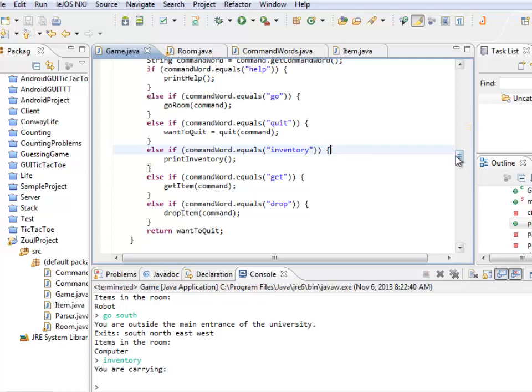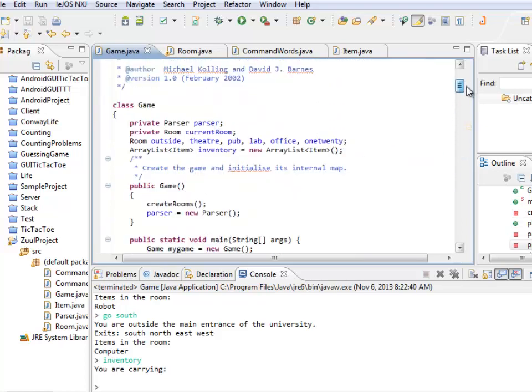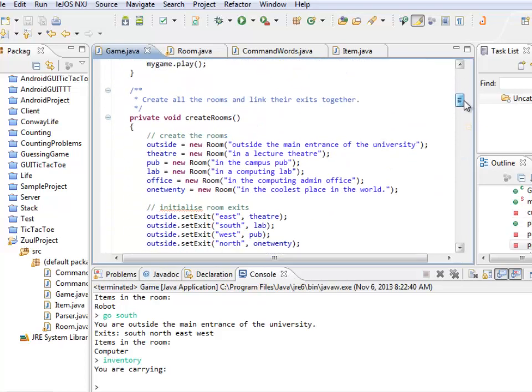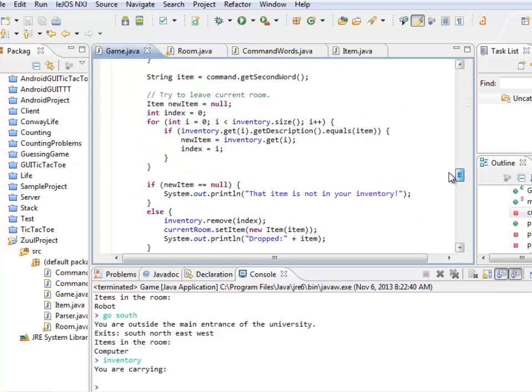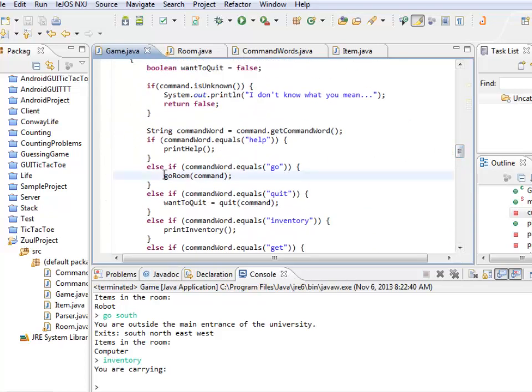So if we can set one of these commands to true for whatever the winning condition is, then we'll end the game. So for example, one way might be, let's say that if I go to the theater, I win. So if I go east, just as a simple winning condition. What that means is that go room can no longer just return void. I would then need to make it return something.